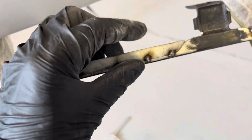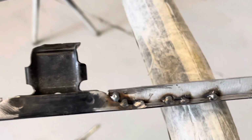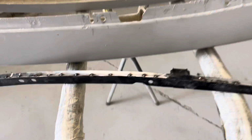Okay, here's the original bumper support bracket, the top bracket that fits inside the bumper. Obviously this is fiberglass, meant to fit in the step, but it hasn't got it. So I've spot welded a bit of a razor bar on it to give it more support and stop it flexing, as you can see inside there. This area is critical, because depending on the size of this depends on how high or low the bumper is. So it has been a little bit of trial and error. I think I've got it now, because that acts as a main support all the way across the front. So let's do another test fit.